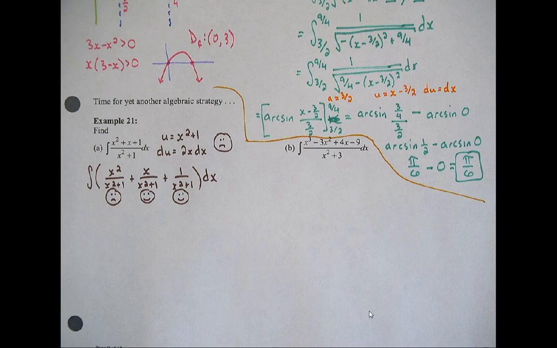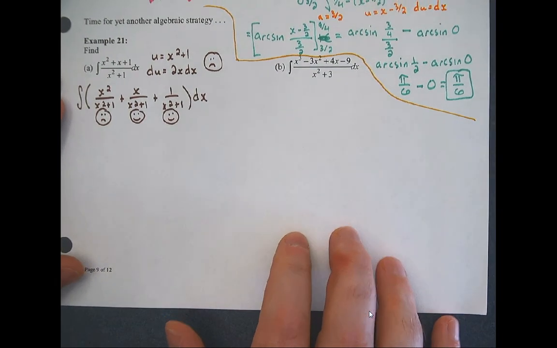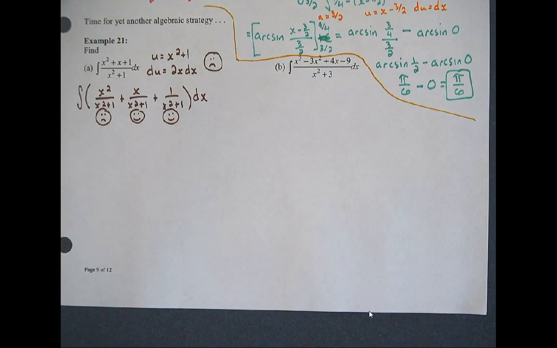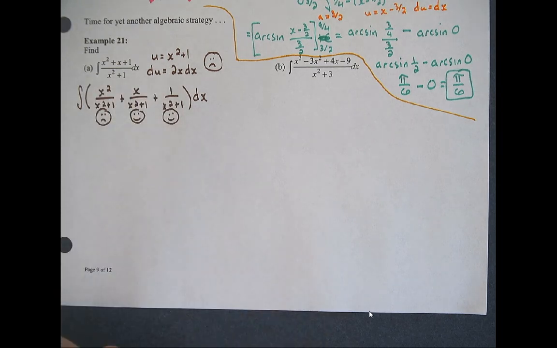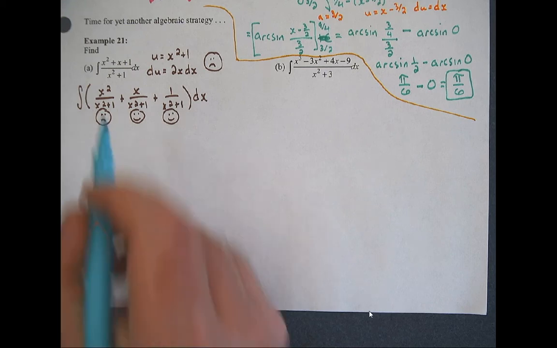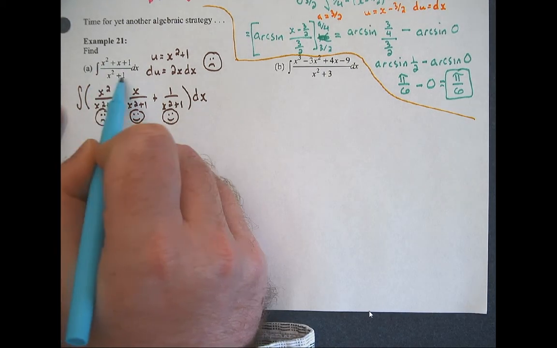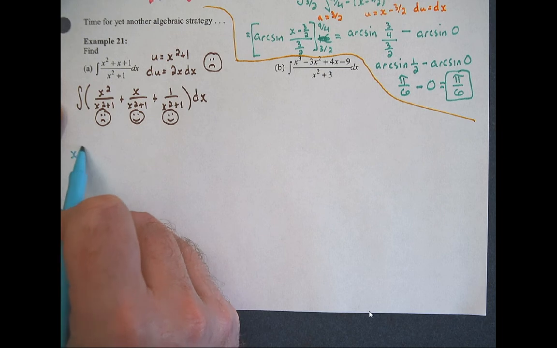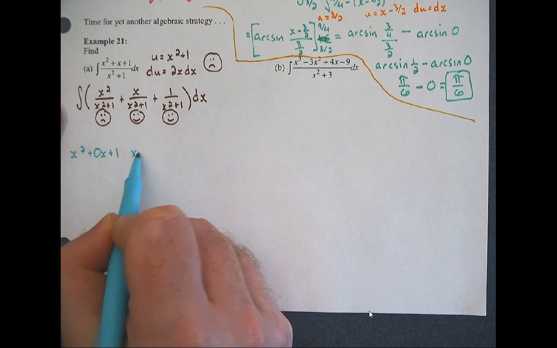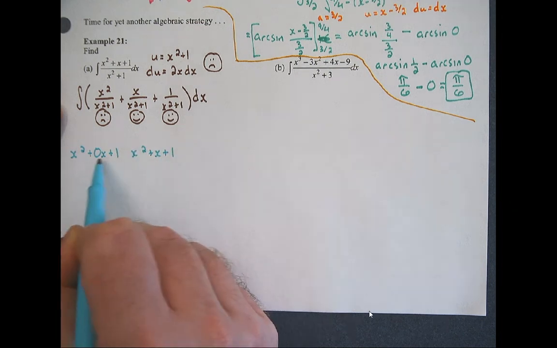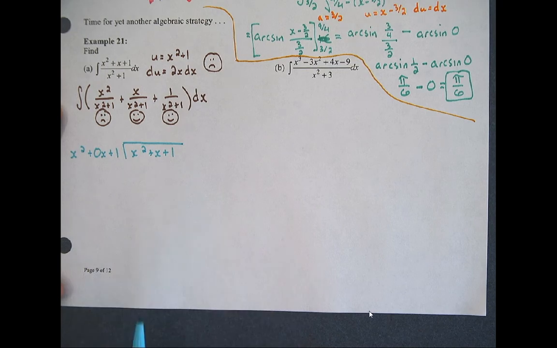We don't have any moves so far. What was another move, though, that we did where we had a fraction over a fraction? Hopefully your math voice is saying long division or synthetic division. Now, synthetic division won't work here, but hopefully your math voice was at least thinking some sort of division. So as I look at this, I try to divide. So I'm going to take, this is my inside of the house, this is my outside of the house. Now remember, it won't matter in this case, but you do have to account for every term, even the ones that aren't written. So x squared plus 0x plus 1, and then x squared plus x plus 1.